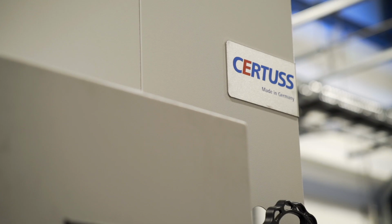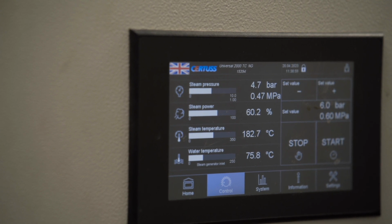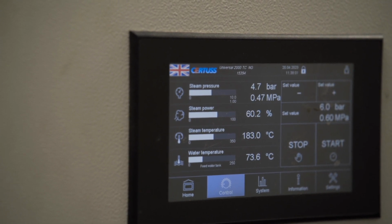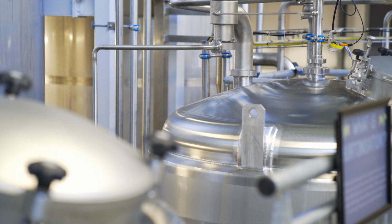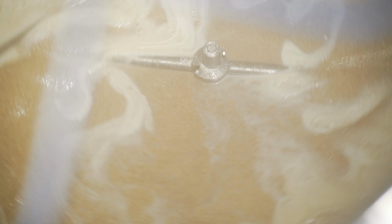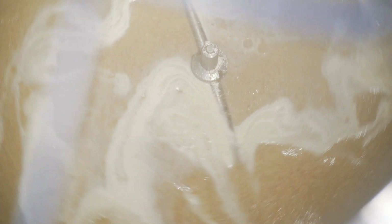The steam generator, as I said, doesn't need that BOAS qualification. It can be set up to run on what is little more complicated than a normal central heating timer. So you can tell it to come on and off at certain times of the day or night. We don't have a night shift, so one of our challenges is coming into a brewery where everything is heated up and ready to go. By setting this timer and letting it work with our other automation, the boiler can kick in at 4:30 in the morning, and when we get here at 6, everything's hot, ready to go, and we don't have to wait for everything to warm up.